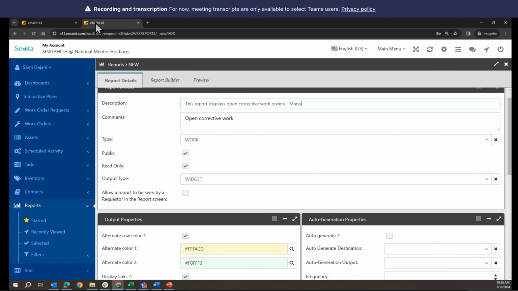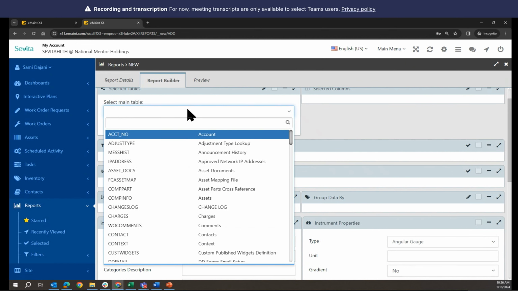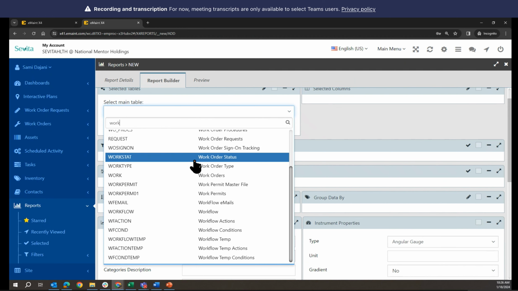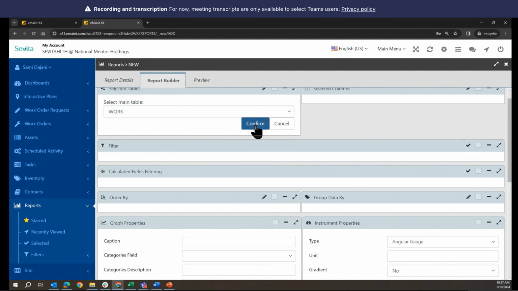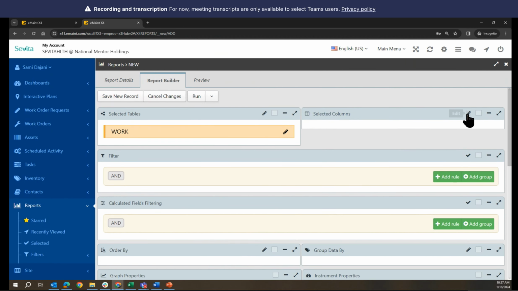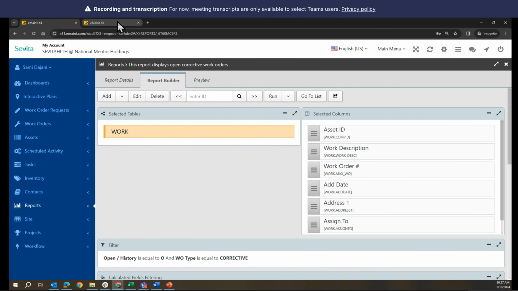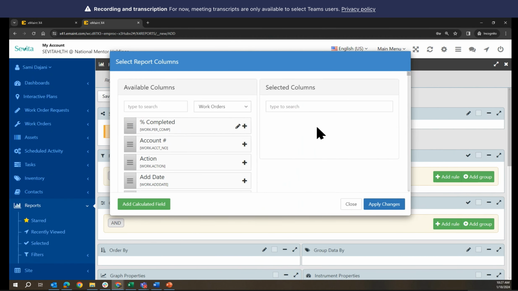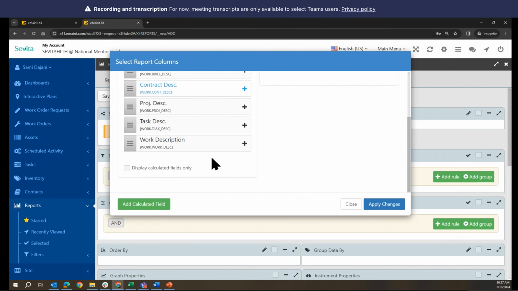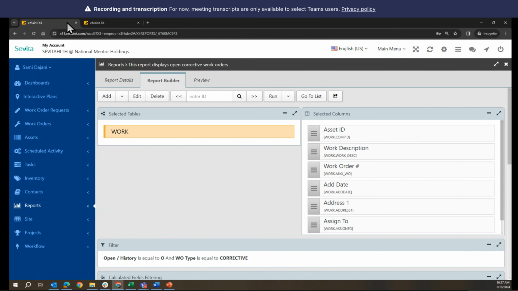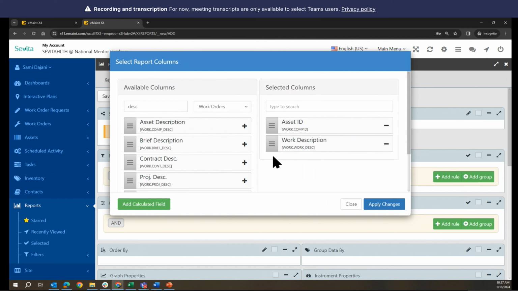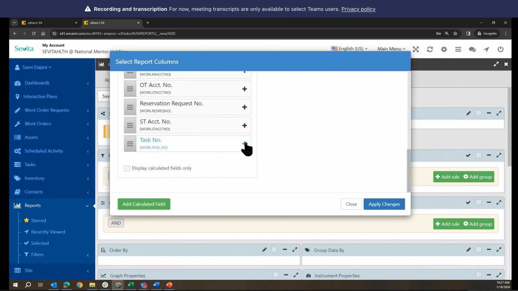Report builder here. Work orders. Asset ID. Description. Order number.